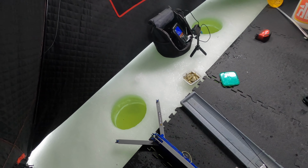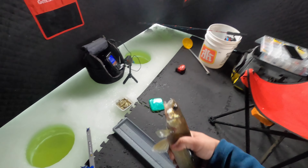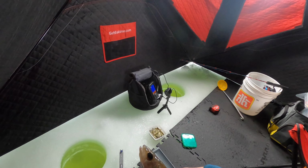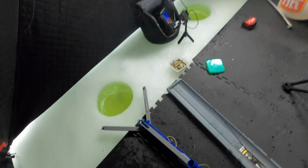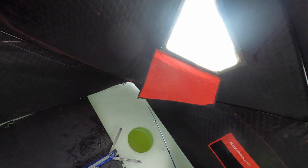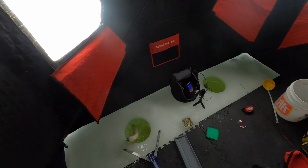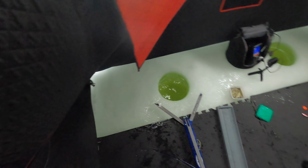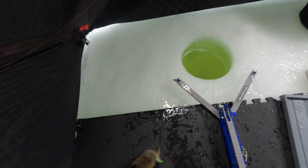Love when they flare up like that. Just a little guy. Here you go, buddy. Down he goes. Guys, got one on the dead stick here. There we go. Nice little walleye. Not bad size. If you would stop moving.